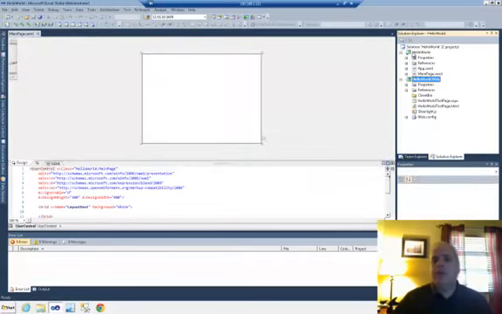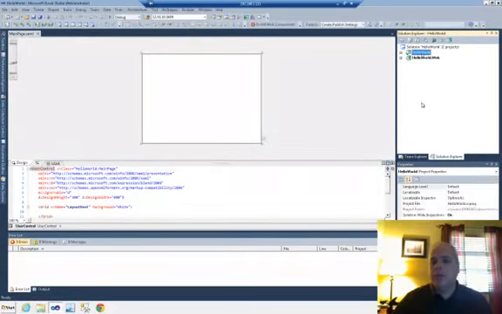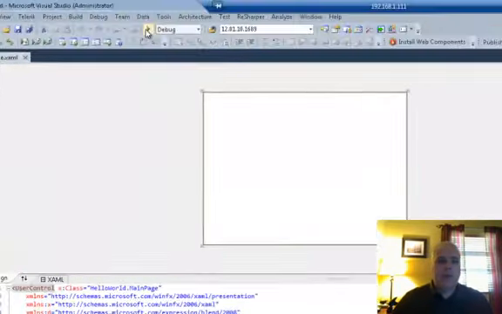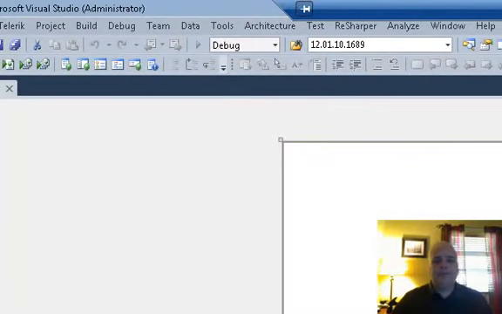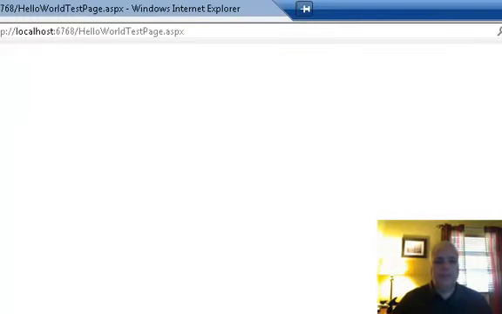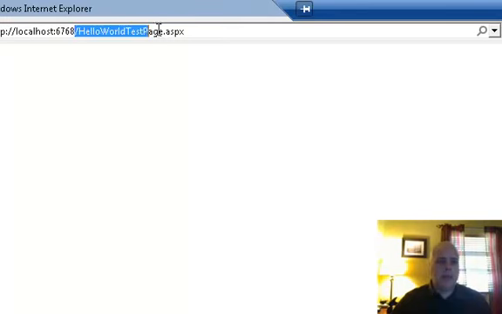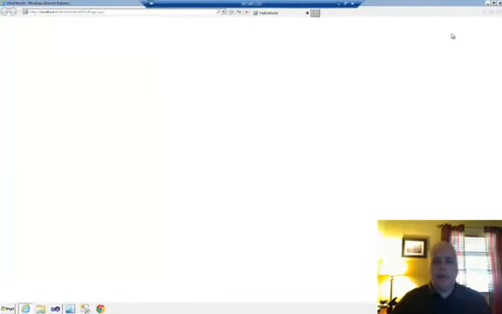All right, as you can see, we created two projects. This is your Silverlight application, and here's your web application. Before we do anything, let's go ahead and run it. I basically ran it so I can compile it, but you can also see that it's running inside of a browser. This is the page that's coming up, and there's nothing on the page.